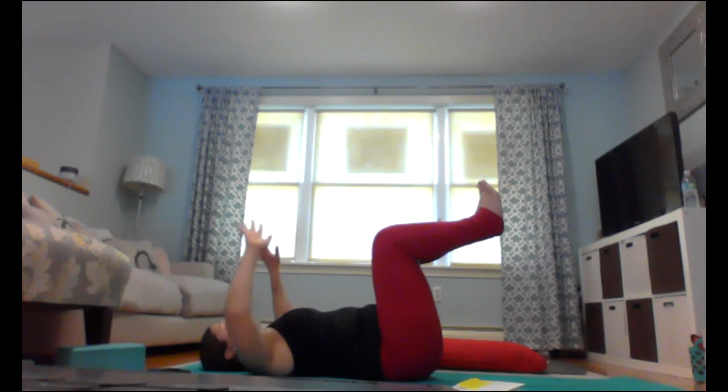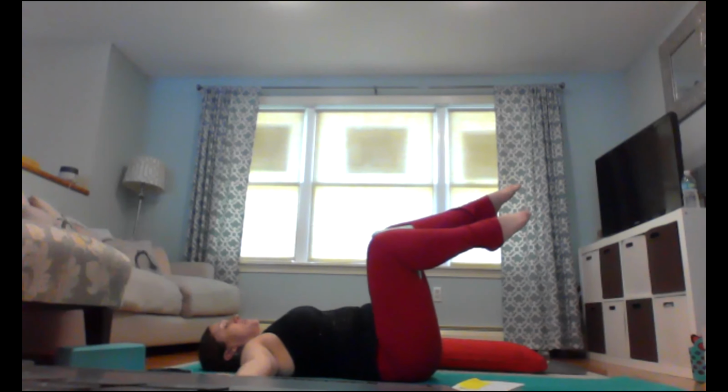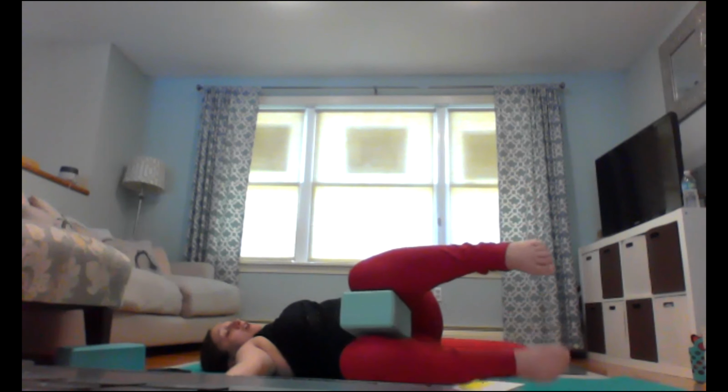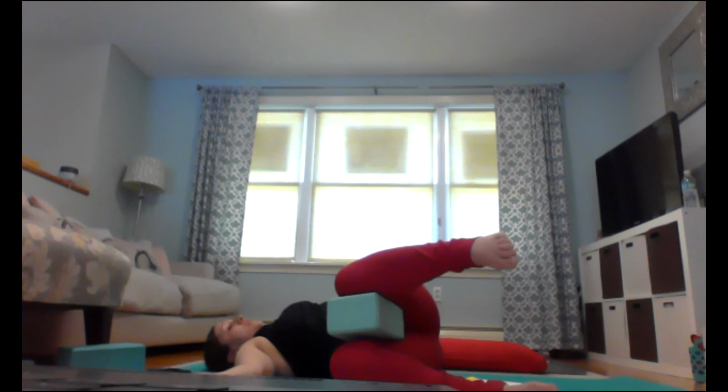Exhale up. Now we'll bring the hands down, out from the shoulders like a letter T. Little spinal rotation. So inhale, squeeze that block. Exhale, let the knees come to the right. You may be able to bring them all the way to the mat. You may not. It's going to depend on whether or not that opposite side shoulder lifts. Good. So wherever you are, stay for a breath.